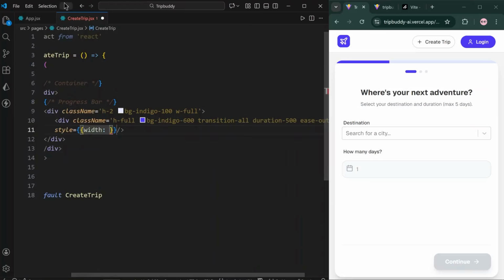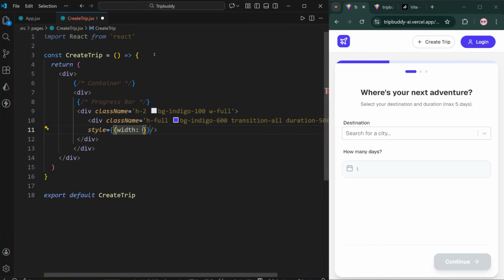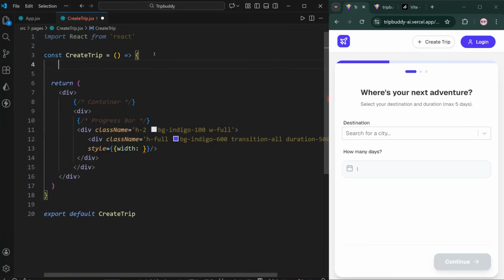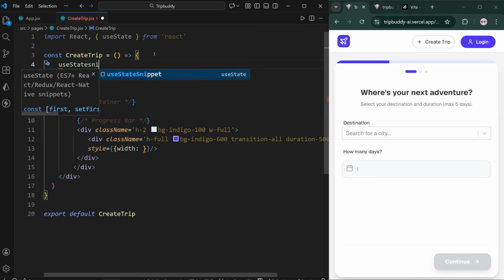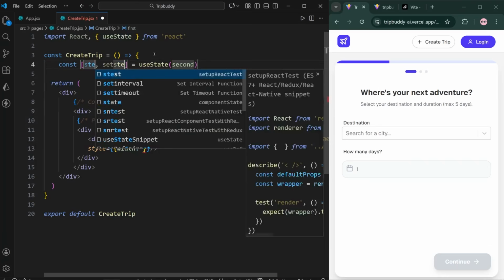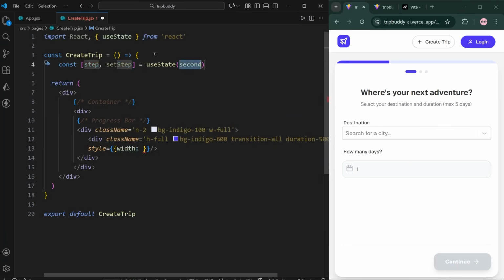So first of all we will create the state for the steps. So we will have 3 steps. So we will import the use state snippet, and we will write the step, set step, default will be 1, first step.